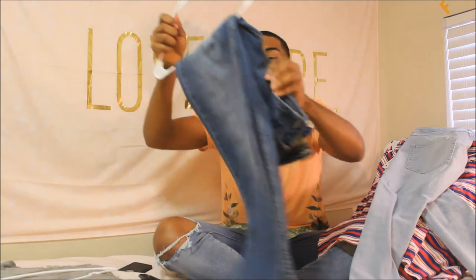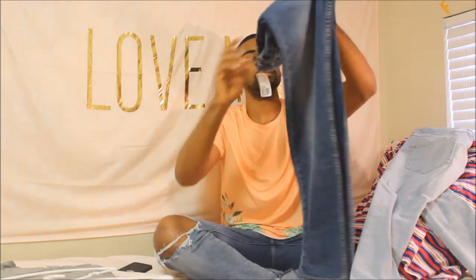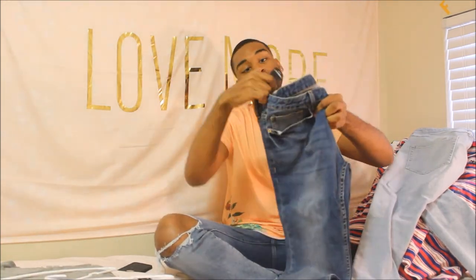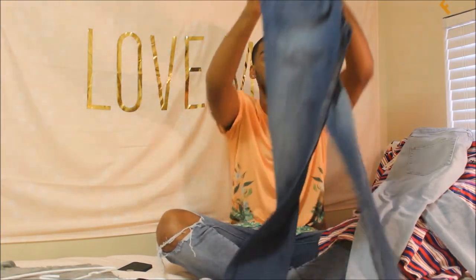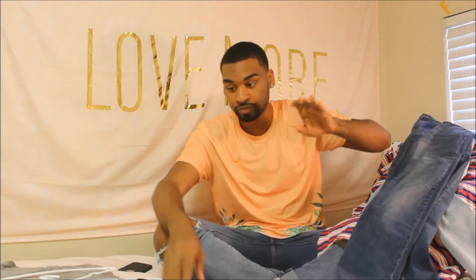I also got some regular blue jeans from Forever 21 for $19. Guys, pants — you rarely ever find a nice pair of jeans for $19, but I managed to pull these because they were on sale. I'd recommend that when you go shopping, go straight to the clearance first and then look at the rest of the store after, because you find really nice stuff in clearance.